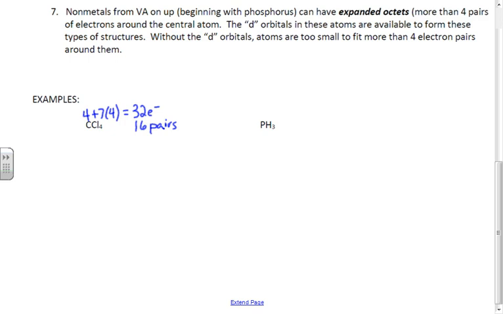Now, the element that's all by itself here at the beginning is going to be your central atom, the one that you're going to draw in the middle. And then the other things that are attached to it over here are called your peripheral atoms, the ones that go on the outside. And so we're going to draw 4 bonds. It's going to bond to 4 different chlorines, and we just space them out as evenly as we can. And then we need to check those outside elements and see if they need to have a full octet.